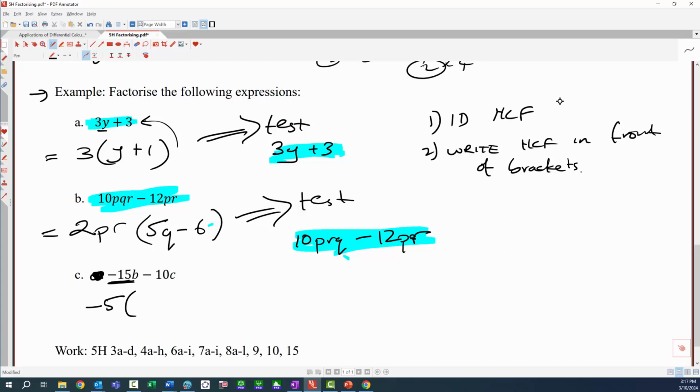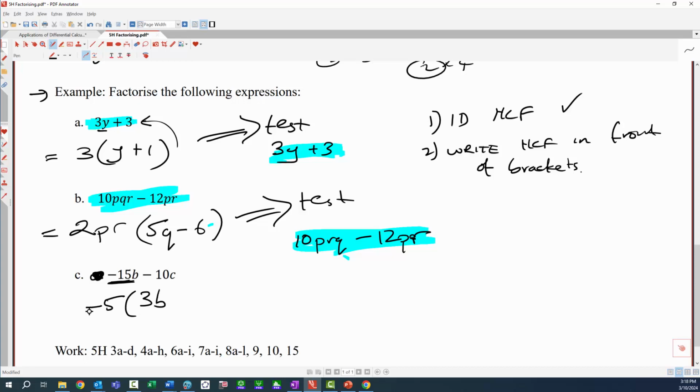All right, we open our brackets, so we've identified the highest common factor, and in this case it's going to be negative 5, because generally speaking what we want is the first term in the brackets to be positive. Okay, and again that's something you're going to see a little bit later on in maths. So we've got negative 5, and we think, well, a negative times a positive will give us a negative, or a negative divided by a negative is a positive. So that's the starting point. Now I've got 15 divided by 5, which is 3, and b divided by nothing. So that's just going to be b.